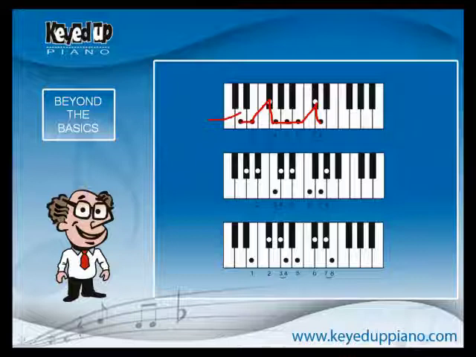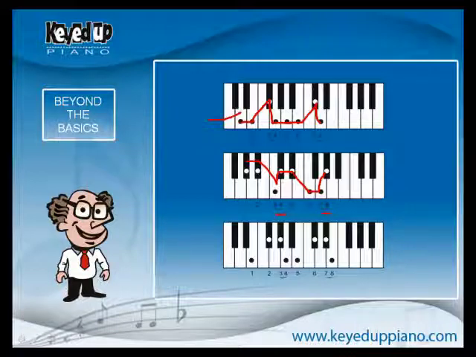Second one here starts on an A flat. From here to here is a whole step. 1 to 2. 2 to 3 is a whole step. 3 to 4, half step. You got it. Then 4 to 5 is a whole step. 5 to 6, whole step. 6 to 7, whole step. Again, half step to 8. Now I show them down here with little parens. I think you can see how that is.